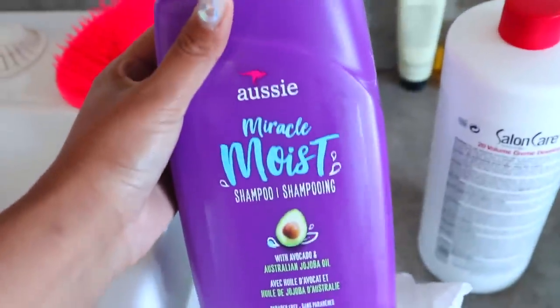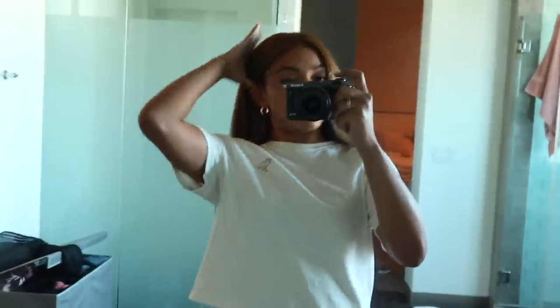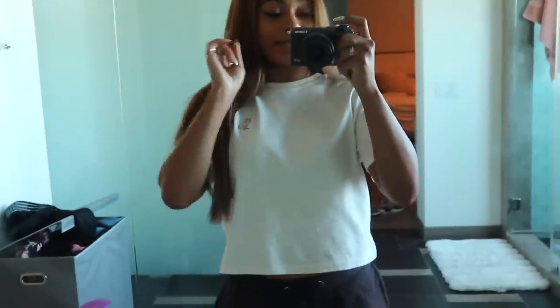Afterwards, I washed my hair with Aussie Moist shampoo, and then I put some Diva Girl Heaven and Hair on afterwards to get my hair to feel nice and soft again, and then rinsed it out. This was a long day. So my hair went from this to this. As you can see, it's more of a solid color. This is the hair that I like. I don't like highlights. I want it like this. This is exactly how I want it, so I'm glad it came out exactly how I want it. So that is what I got to fix my hair.